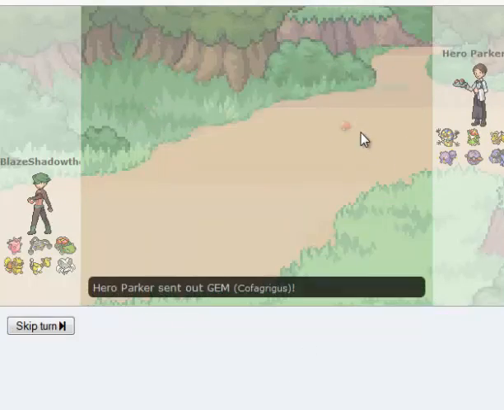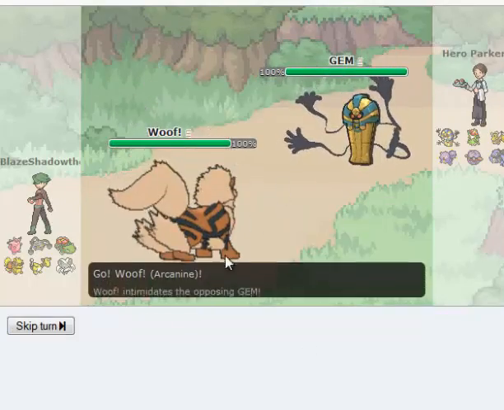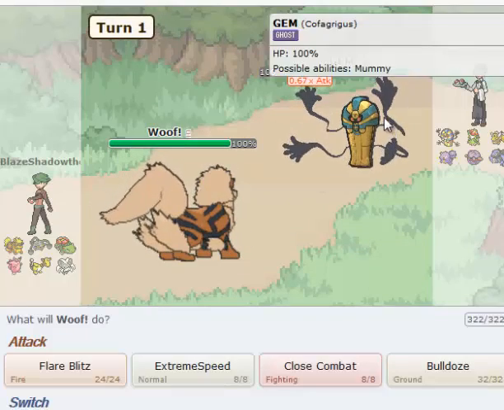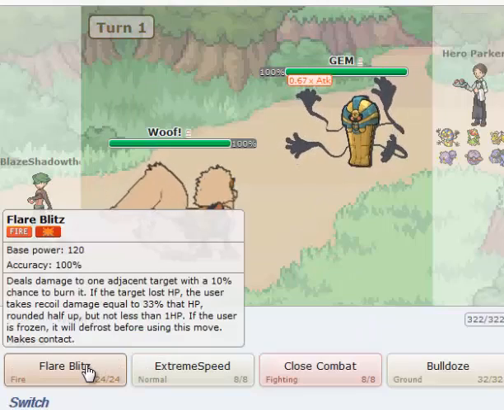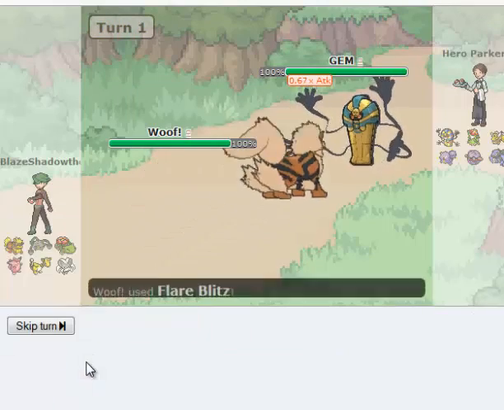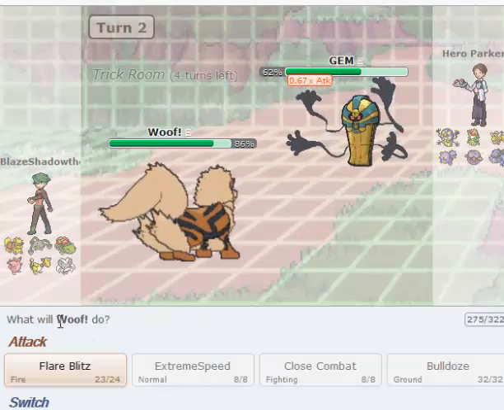He's going to lead off with the Fortress to get up to stealth. No, he leads off with the Arcanine, the Cofagrigus. That's pretty awesome. I'm not really sure what this thing wants to do, so I'm just going to go straight for Flare Blitz. Gauge and see how much damage it does.